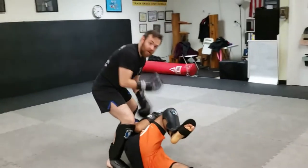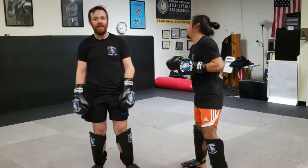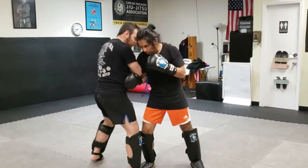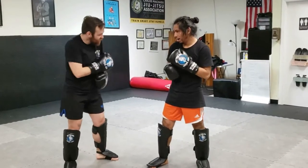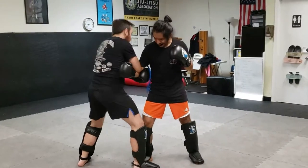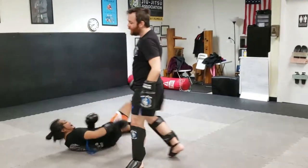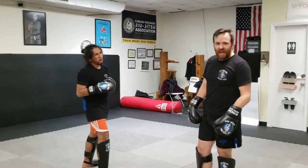Now, it looks like one of those weird magic takedowns, and it kind of is. It's kind of bullshit, but magic. When I'm here, I kind of have it like I'm going to kill a chicken. Apparently, that's how you do it. So I kill the chicken here, keeping it on the tricep, keeping the cut, and then I drop like a sack of potatoes. Like that.